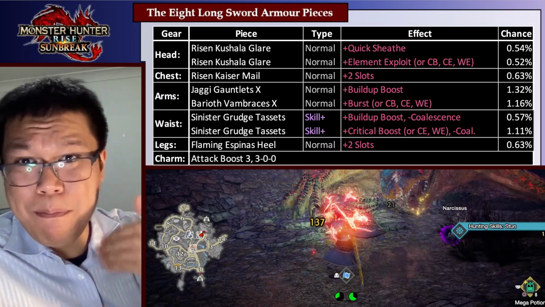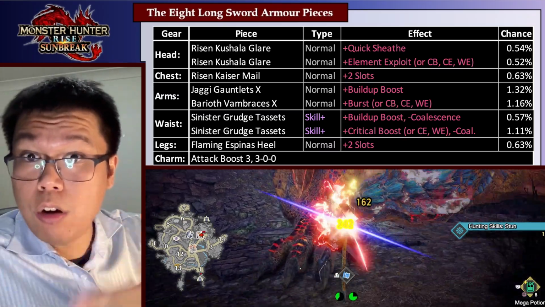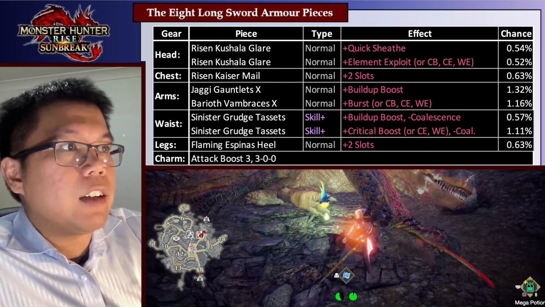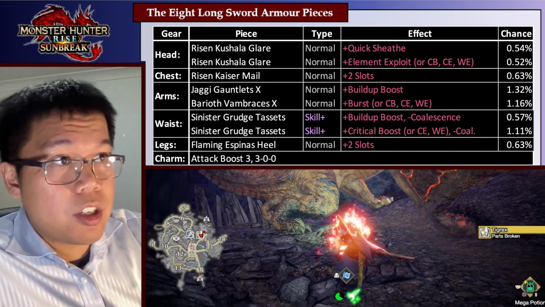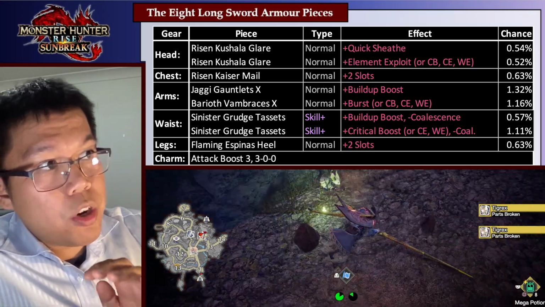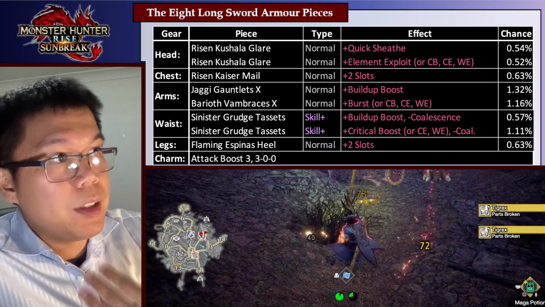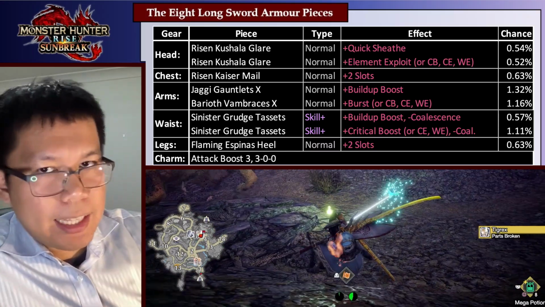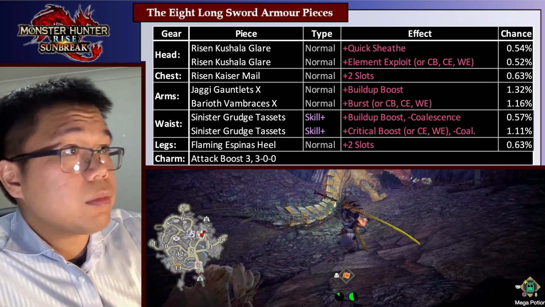So we get a few alternate options depending on what builds we use. Basically, we have one main build we use for the raw poison weapons, and another that we use for the elemental weapons. For the headpieces, we're going to use the Prism Kushala Glare with 2 different Qurious Augments. For the raw sets, you want to use Quick Sheath, and for the elemental sets, you want to use Element Exploit, or Crit Boost, or Crit Eye, or Weakness Exploit. Any one of those is going to do.